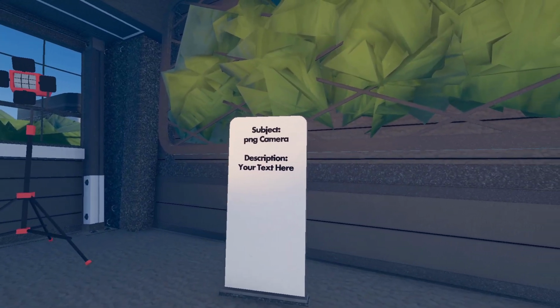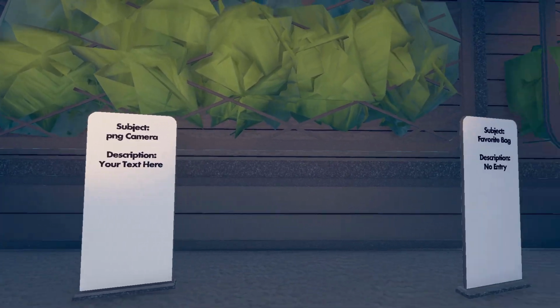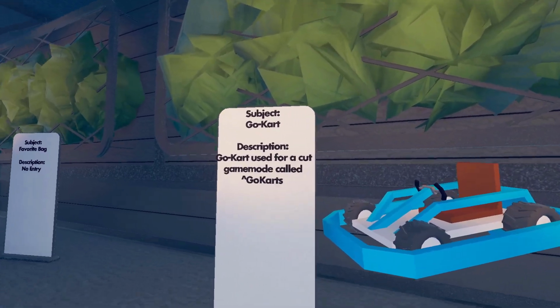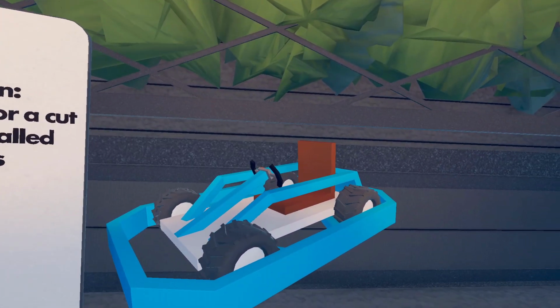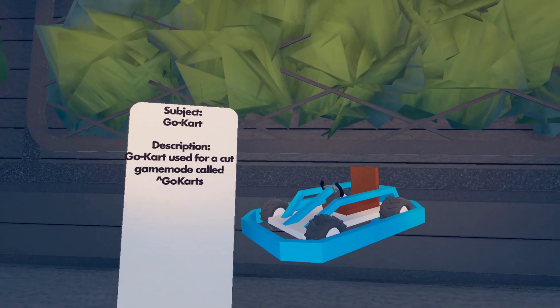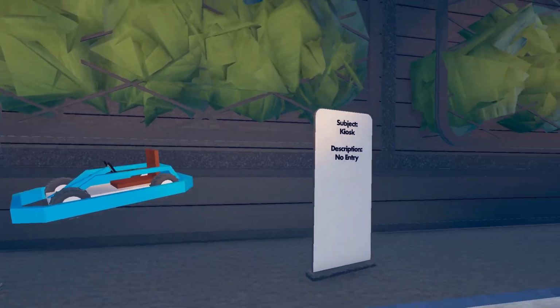Alright. Next up, it does look like there's a few of these that are empty, like PNG camera and favorite bag, so they must not have that information yet. But they have this go-kart, and it was used for a cut game mode called go-karts. Oh my gosh, imagine if they had go-karts back in 2016-17. Alright, I guess they kind of revived that with Rec Rally.